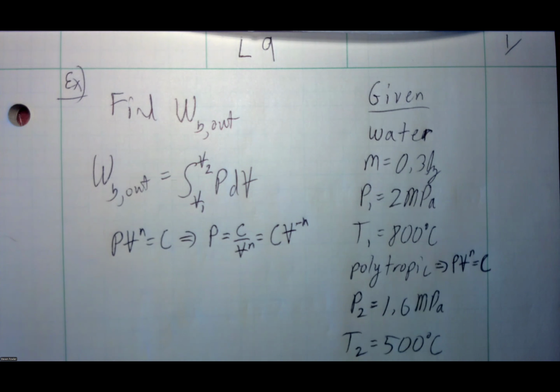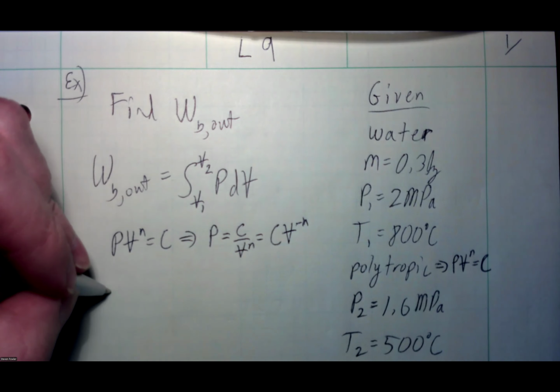Okay, well, what's not known now? Well, now I don't know C and n. What are some good tools or laws or relationships I can use to find C and n? Well, not a lot. In a polytropic situation, which is a more realistic situation, I would need this piston cylinder of water in front of me, and I could actually test it at a couple of places. And once I've tested it, and once I know the volume at a couple of places, then I can use a little bit of math to figure out what C and n are.